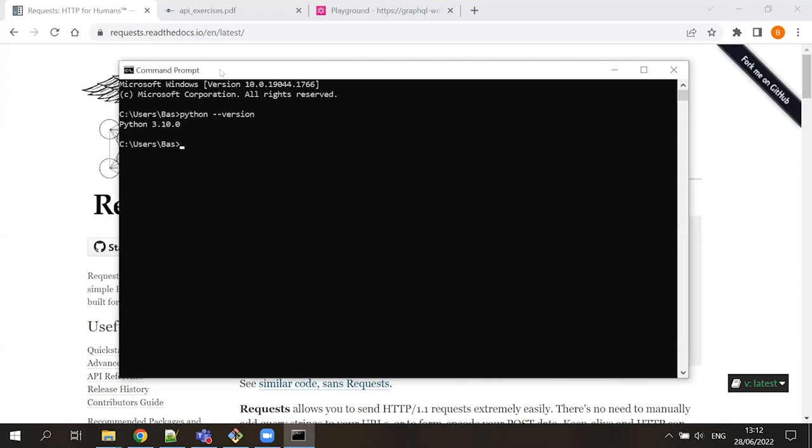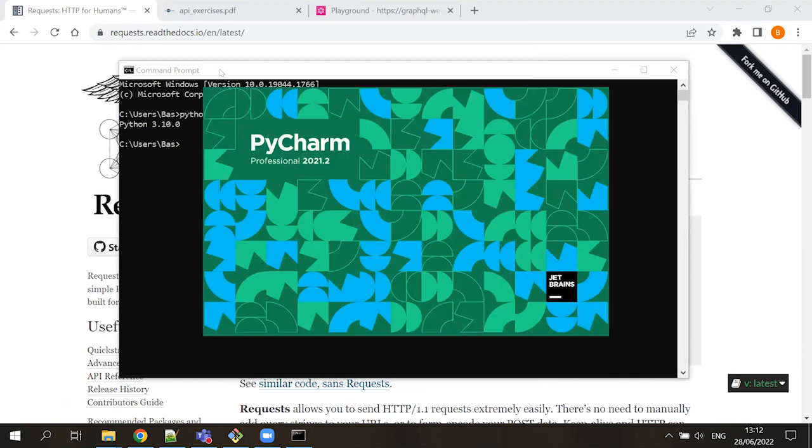And I'm a big fan of the JetBrains group of products, which means that for writing and running Python code, I will use PyCharm. But there are lots of other good IDEs. If you use Visual Studio Code for Python, that's fine.